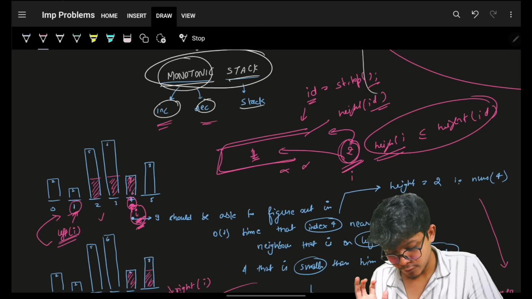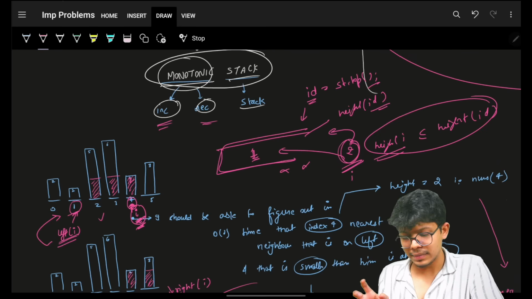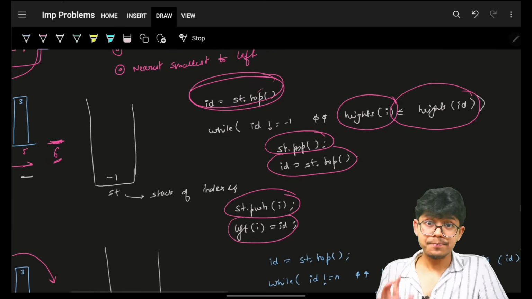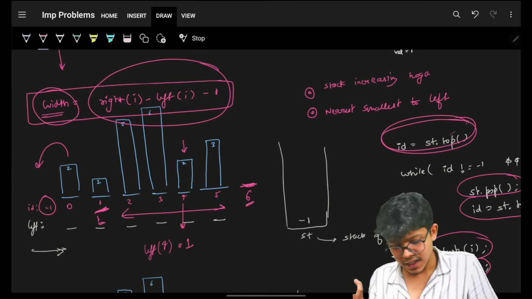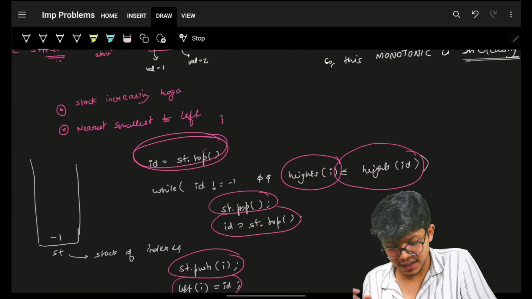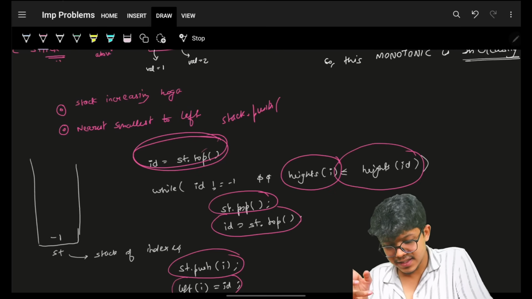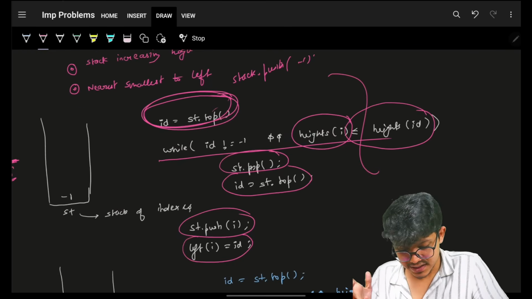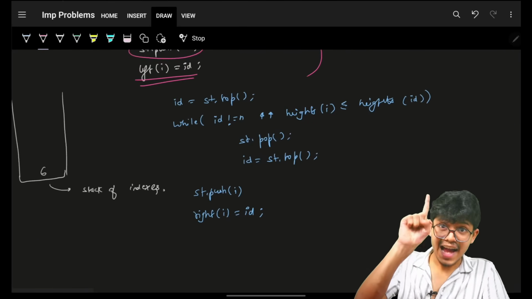For this left of I, you can also store your 2, or you can also store your 1. If you store your 2, then you will have to change the implementation of finding the width a bit, right? So I'll do the exact same thing and initialize my ID, but make sure that by default, for any index, left will be -1, and by default right will be n. So my stack will have a default value of -1. I'll do a stack push of -1 in the very beginning, then take the top of the stack, keep following this entire method, and update my left of I. I'll help you with a dry run also.